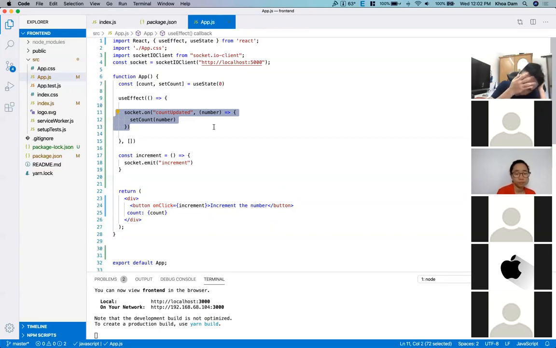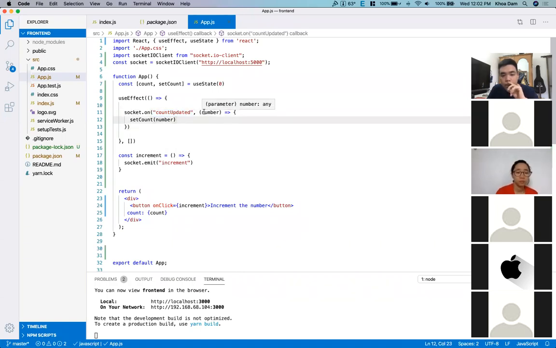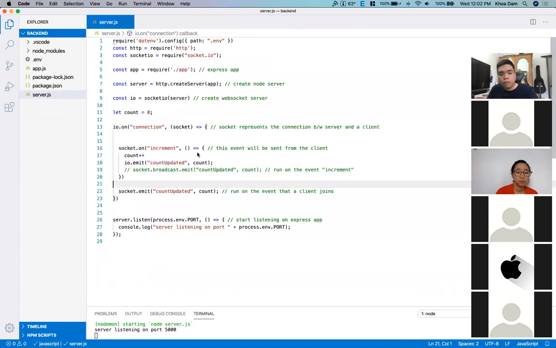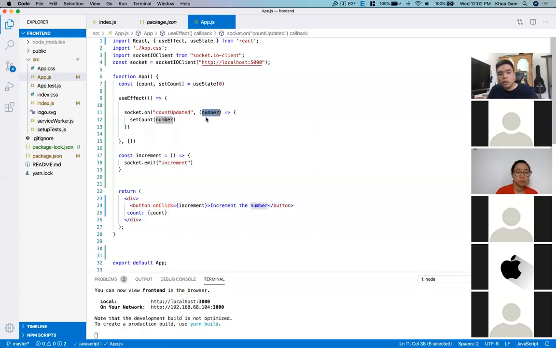Not really, it's kind of like a connection that will listen to this event all the time, until we close this app. It will always listen to this count updated event, and whenever it receives some data, meaning the number from the backend, which is count, it will set state on the front end, and it will show on the UI here.